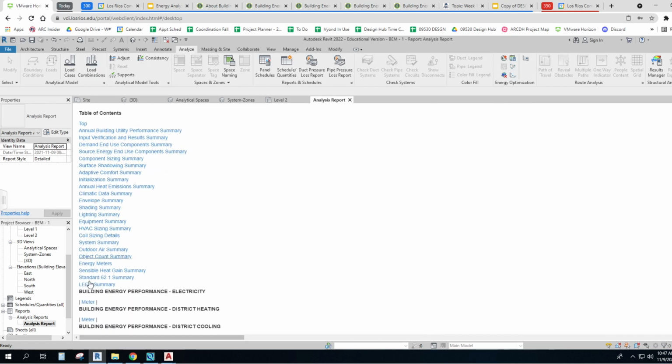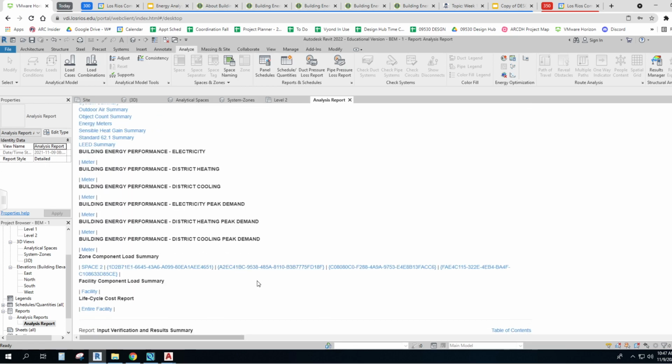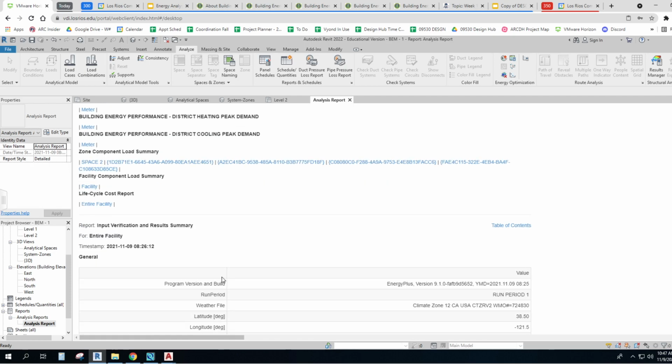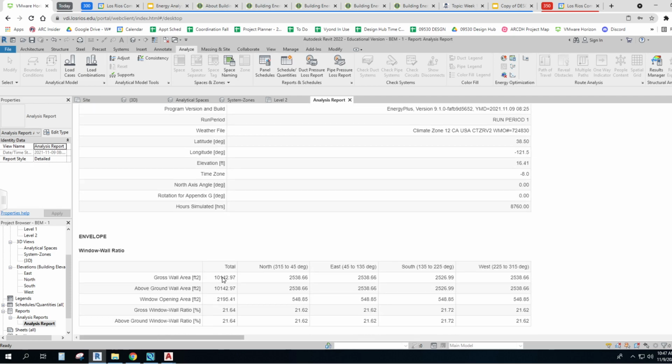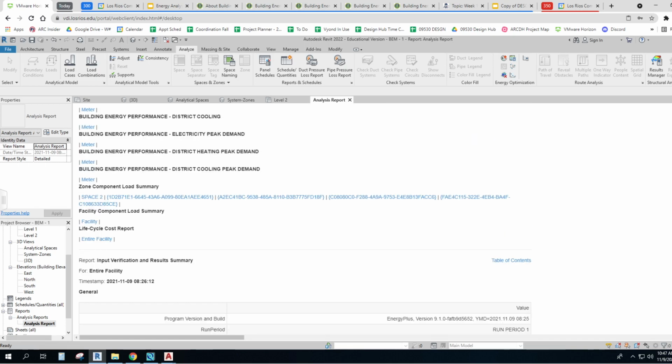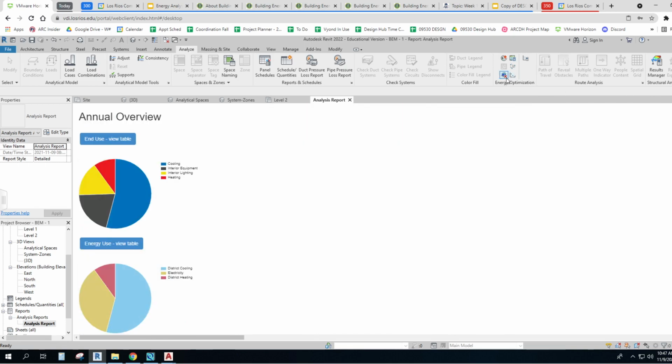And oh my gosh, look at all this stuff here. Okay, so this is a really great report, and it just happens. It doesn't just happen. You got to do stuff in this energy optimization. But this is a really, really nice tool that's available in Revit.